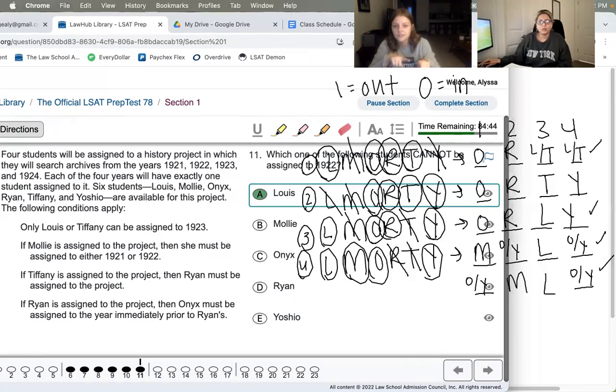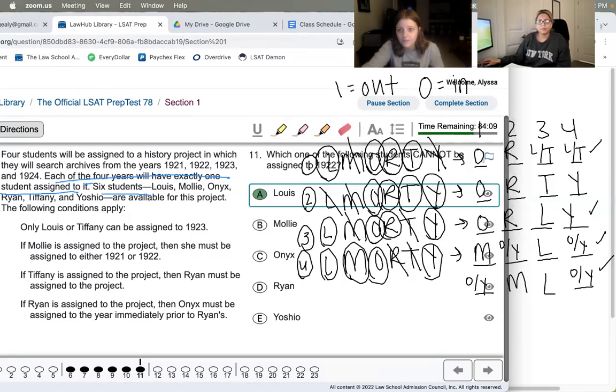And this one specifically, I can see that from the pen. Oh, I've got it upside down. Each of the 4 years will have exactly 1 student assigned, but I have 6 students. So that automatically tells me I don't have numbers matching up. I only have 4 spots and I have 6 students. That means that 2 of them can't be selected. So you can kind of get from that you're going to have an in and out, because you're going to have 4 selected and 2 that are not selected.